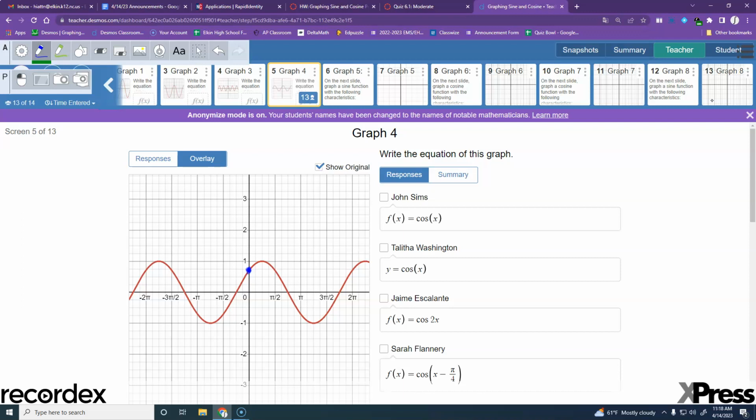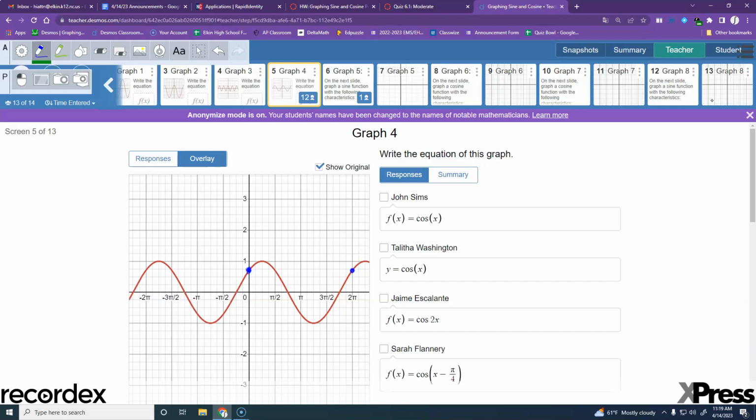So right here is my y-intercept. I'm going to go up, back down, and then it looks like right here is where I get back up to that same level that I was at before. And then after that, it's going to start to repeat, right? So that is a period of 2 pi. Since this has a period of 2 pi, that's our normal period for a sine or cosine function. You will not have a number in front of your x. So you don't have a b value, or if you do, it's a 1. So you do not have to put a number in front of that x there.